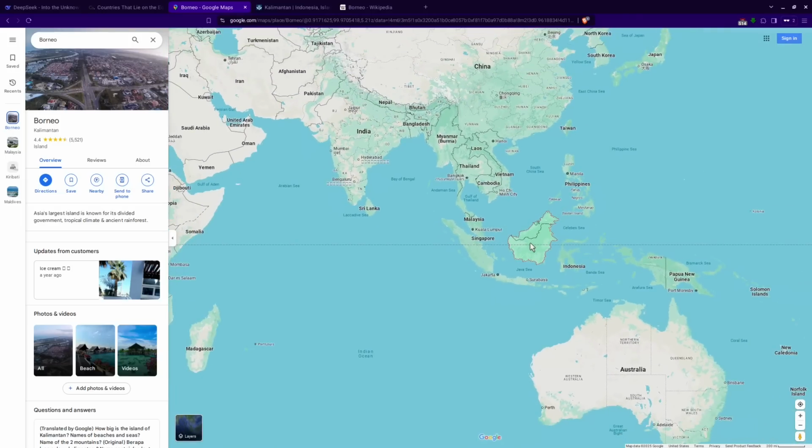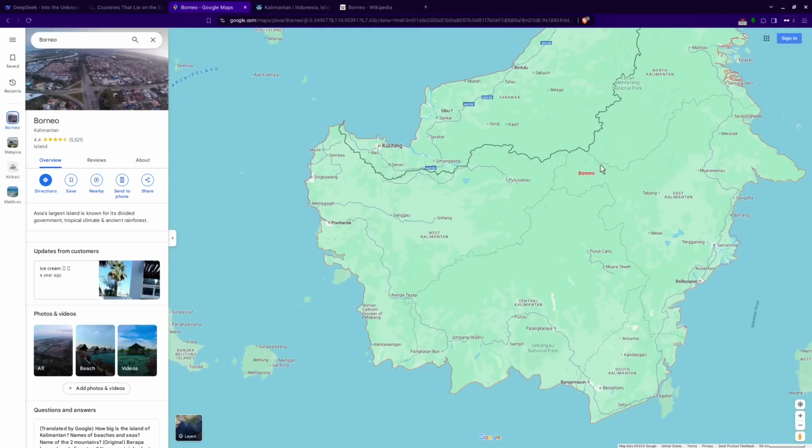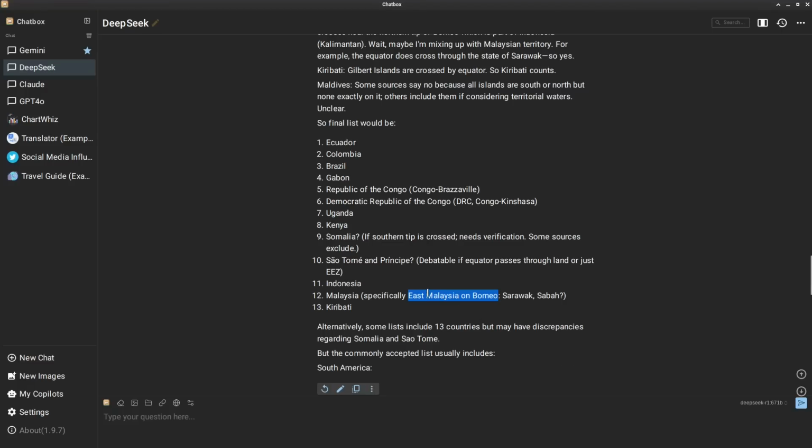It's close. Very close. This is our equator here, and you see it's maybe 100 miles away or so, but unfortunately all of this does not belong to Malaysia, which means that DeepSeek is wrong to say that Malaysia is touching the equator. Wrong on the scoreboard here.